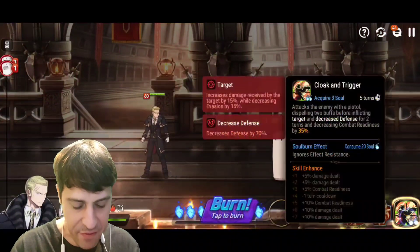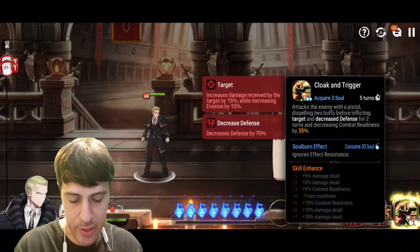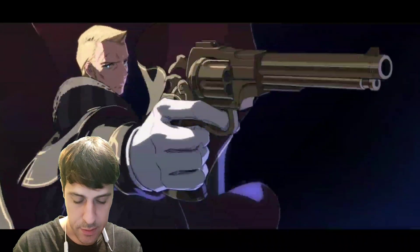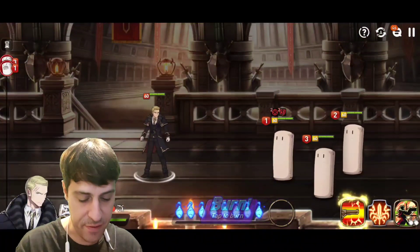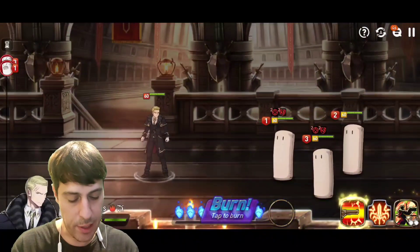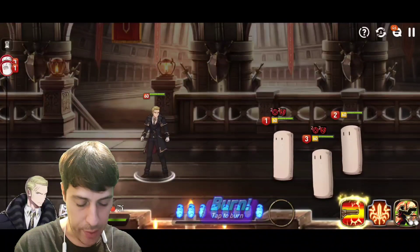Here's the animation. You do have the soul burn for ignore effect resistance, so if you have a mage with the Guild's Ancient Book maxed out, you can put this to good use — you don't need to build effectiveness. But it's hard to make sure you're gonna have that in your team. So unless you go into a control environment where you can guarantee having the mage with the Guild's Ancient Book, in world arena it might not go your way.